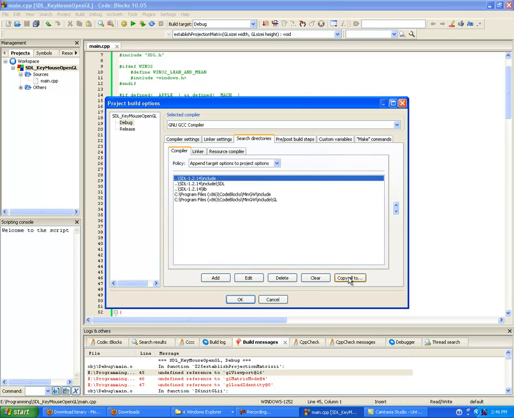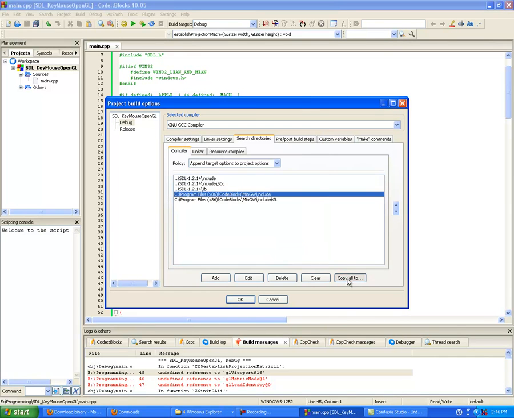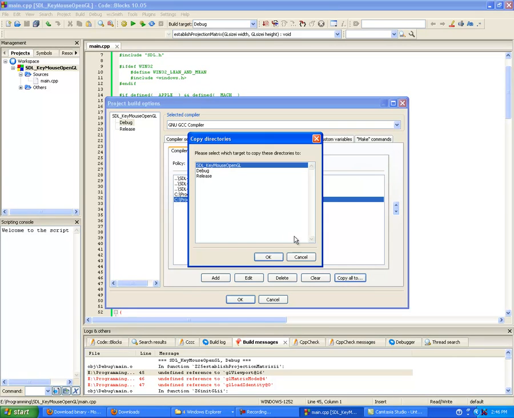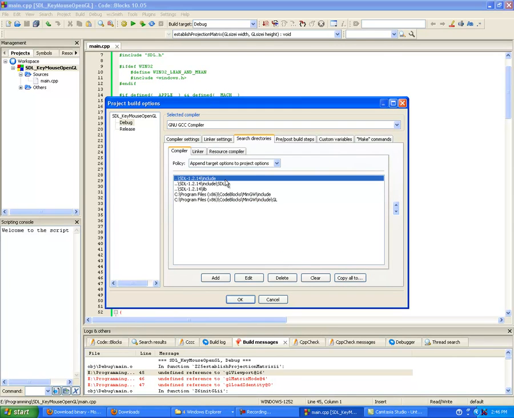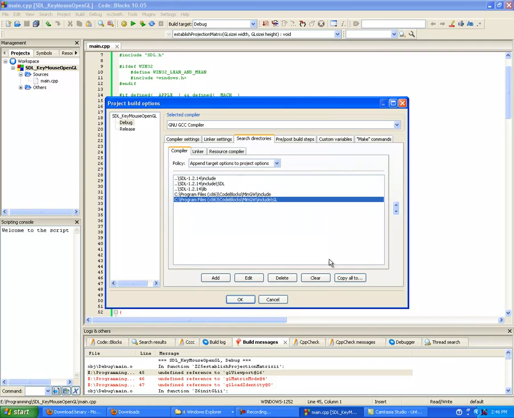Now this is cool because I can just copy all this over. So into my main one here, copy all to my SDL, select the next one, copy all to the main one, so on and so forth, all the way down the line. And this just makes life easier. I'm going to choose release now, so that release has them all too. And I'm just going to keep doing this for each one, selecting release each time. And this now sets this up to where it can find these libraries when it goes to compile. Otherwise, it won't be able to find them. So that's important. Let's hit linker now.